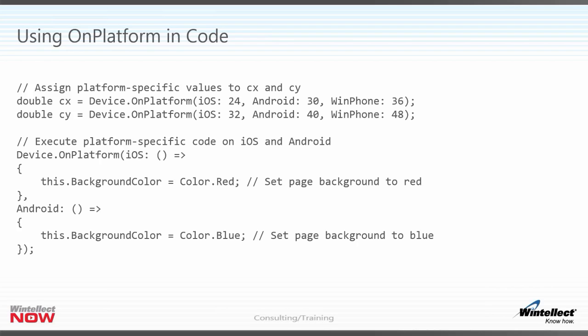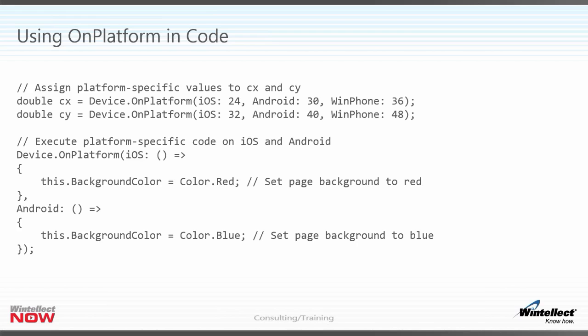It's called OnPlatform. It's a mechanism that you can use in XAML or in code, and it allows you, in shared code, to tweak the UI for individual platforms. In practice, you'll find that the exact same UI running on, say, iOS and Windows Phone might look a little bit different, with slightly different alignments or sizes. With OnPlatform, once you get the basic XAML up and running, you can go back and tweak as needed to make it look exactly the way you want on the different OSs, all in shared code.